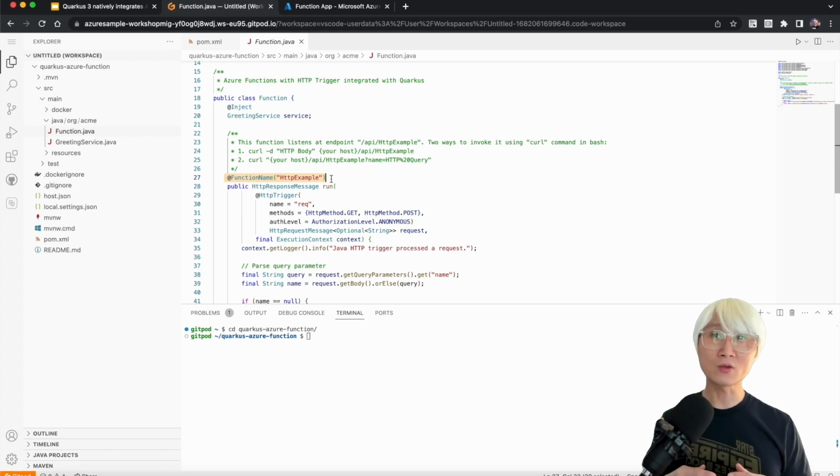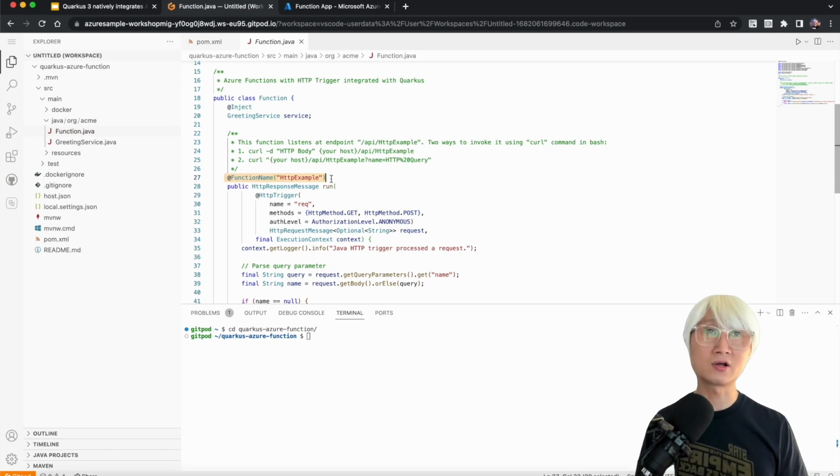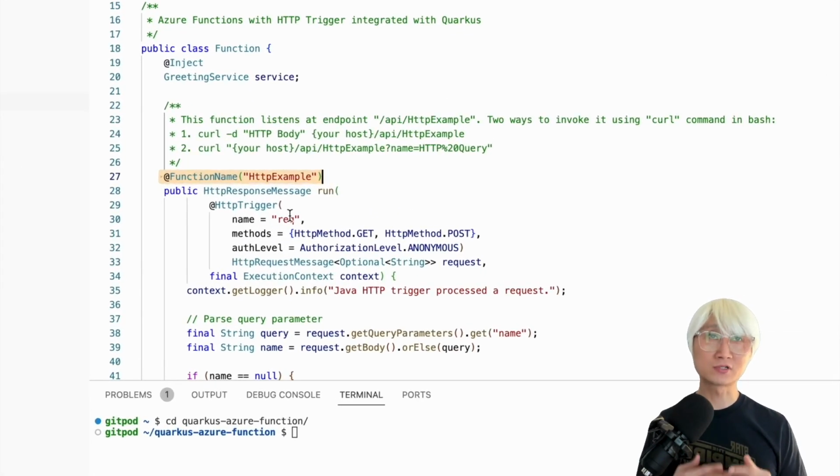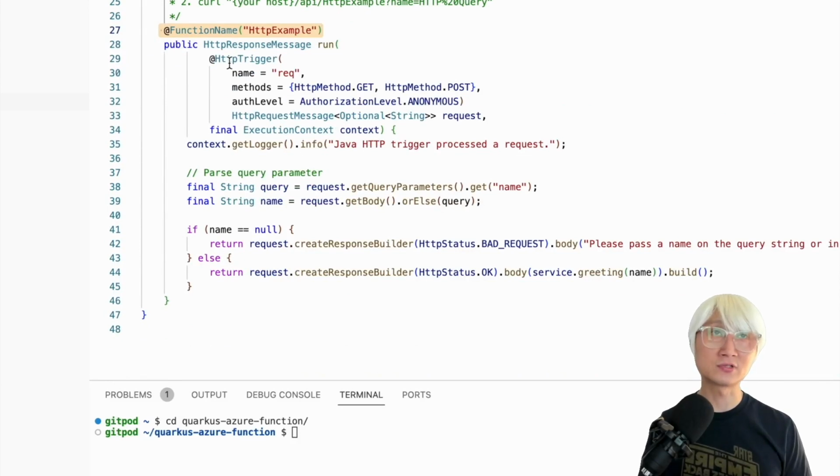However, when you go to the Azure Functions implementation, as an example in the quickstart and the blog post, they ask you to use the FunctionName annotation, which makes your method and class an Azure Function. We're going to do the same way, but we automatically start a bootstrap server as the Quarkus runtime for the function application. So first of all, we already added the Azure FunctionName method annotation, and then we're going to use the HTTP trigger. You can change that to a Cosmos DB trigger or a bunch of the other triggers that Azure Functions provides.